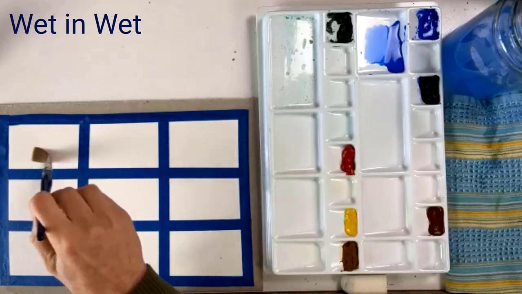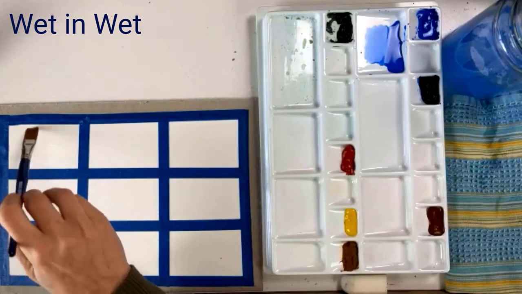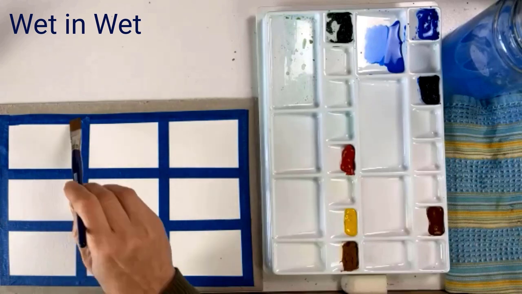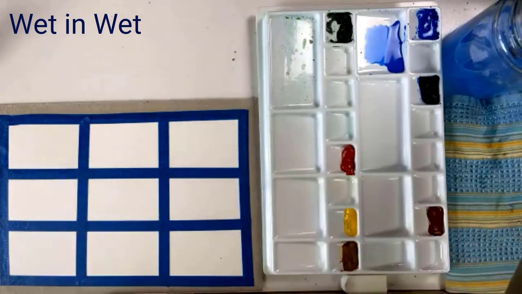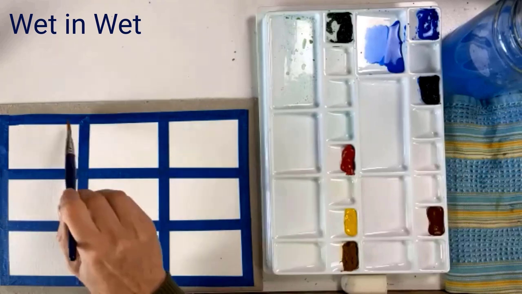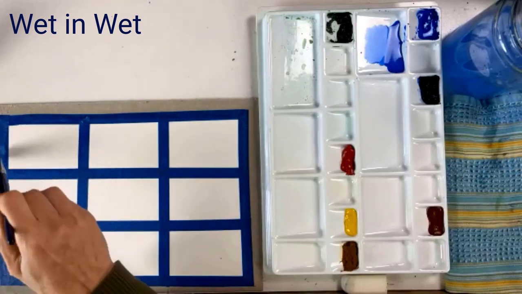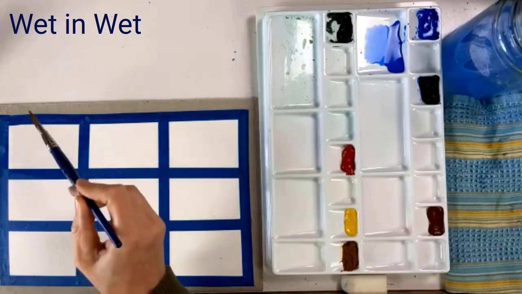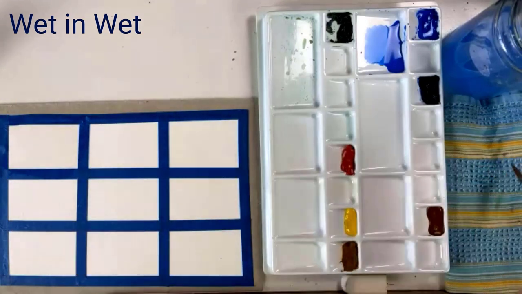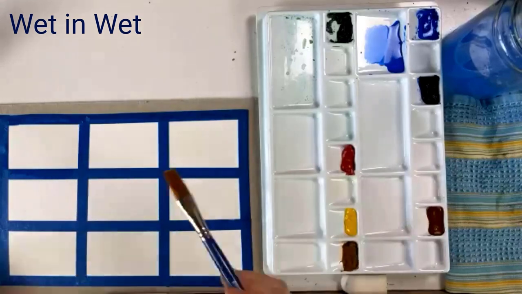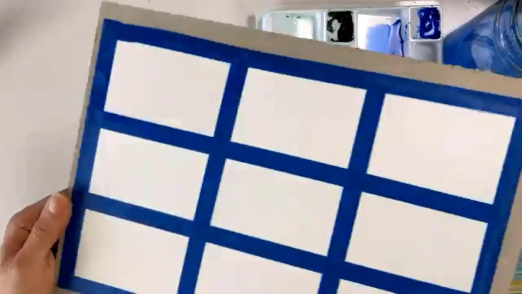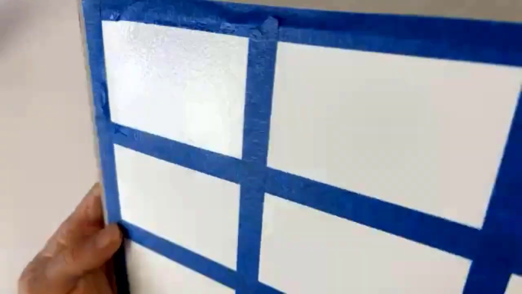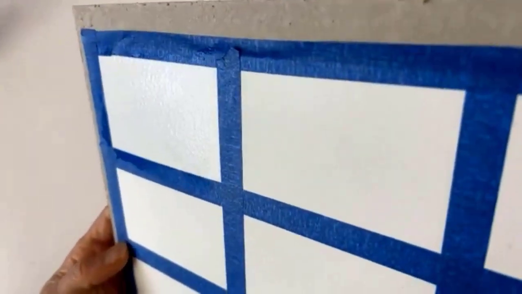What I'm doing is just evenly wetting the whole entire surface. The things I want to point out that are important are to make sure it's evenly wet. It's not good enough to just go back and forth one time over the area. You want to go back and forth and back and forth and change directions with your brush. Sometimes you'll get little bits of lint or fluff on your paper. Don't worry about that. You can kind of pick them off with your brush a little bit. What you want is for your paper to be nice and shiny. I don't know if I can get you to see that in the camera or not. You can kind of see how it's glossy. That is perfect.